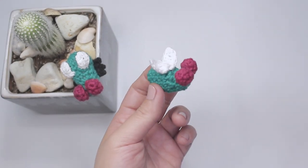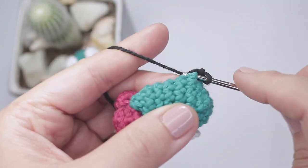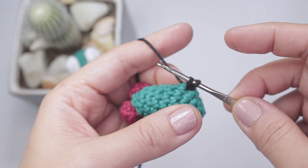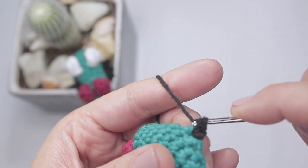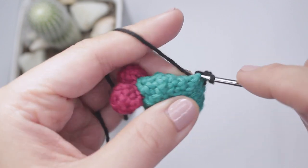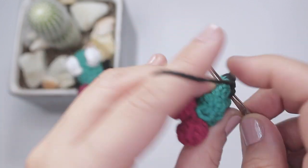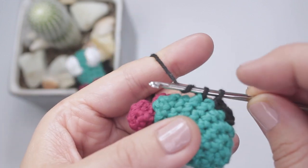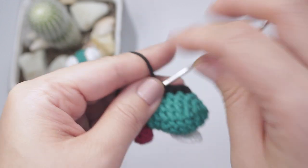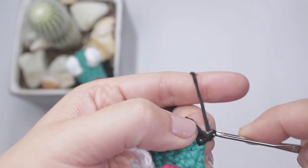Let's now create the legs of your fly. With your black yarn and 3mm crochet hook, join your yarn on one side of the fourth round and chain 1. Working upwards. Single crochet in the next 3 stitches and turn your work. Repeat this pattern, chain 3.